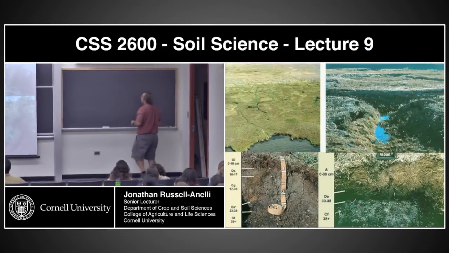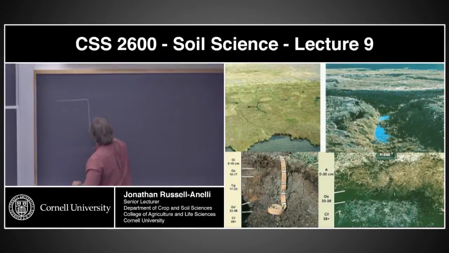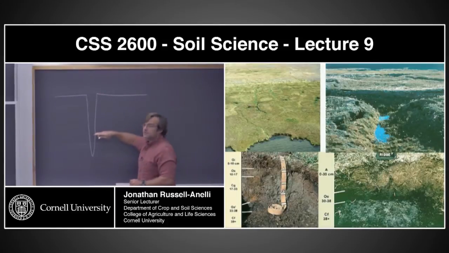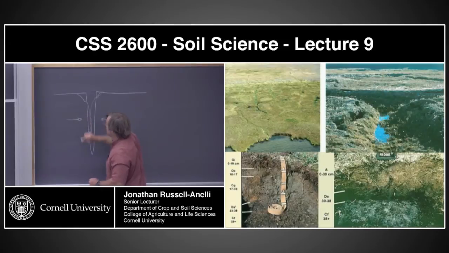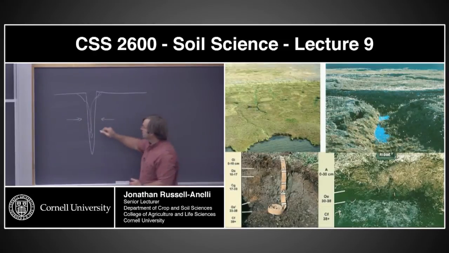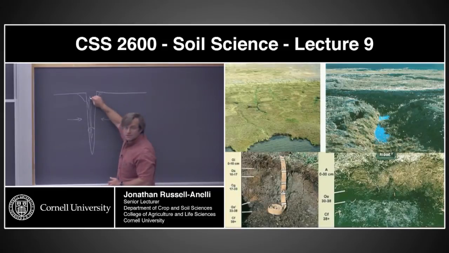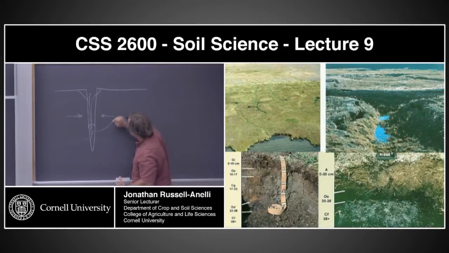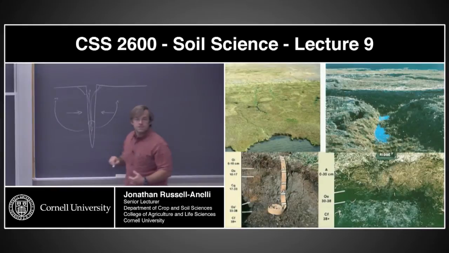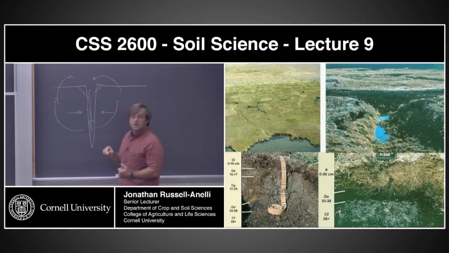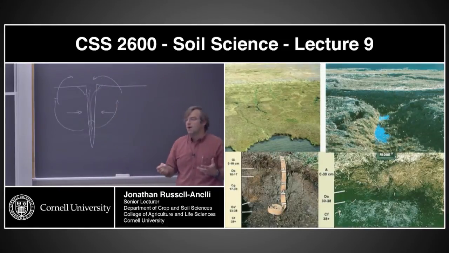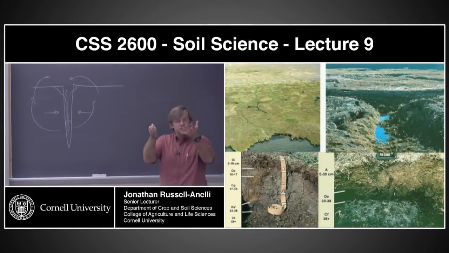Let's draw this. Here's my crack. And the crack collapses. Okay, so things fall into this crack. Right? When it freezes, it's going to close up. The stuff that's fallen down here isn't going to pop out. It's going to get trapped. And if it gets trapped, the forces of this pressure are going to start forcing things this way. Does that make sense? And things are actually literally going to come up to the top. This is like New England with rock farming. Rocks move their way up every time it freezes.